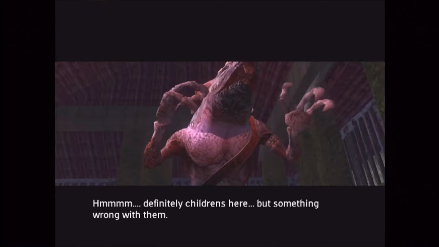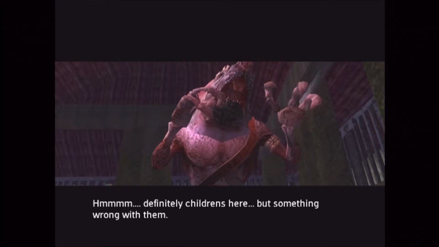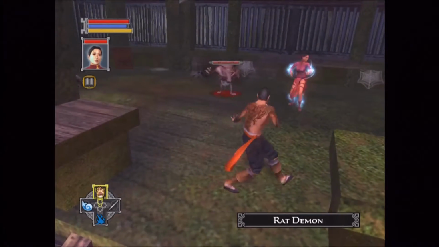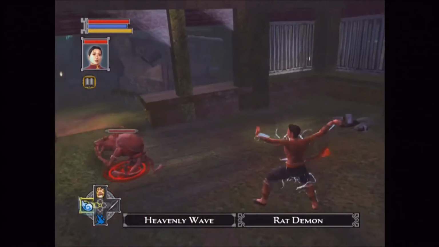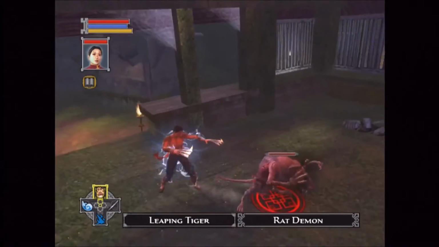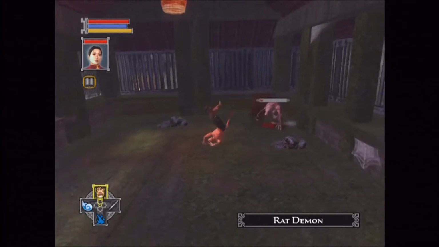There are definitely children here, but something is wrong with them. So what a freaky little rat demon. Okay. Good to know, I guess. Creep.